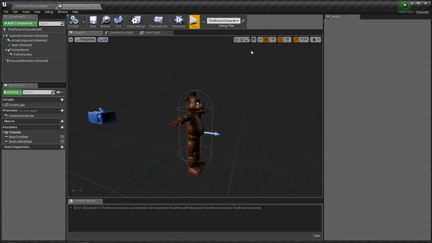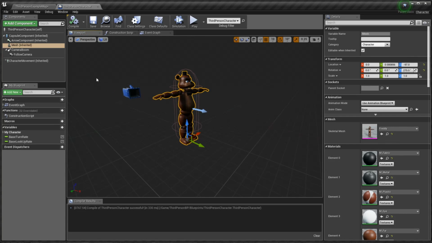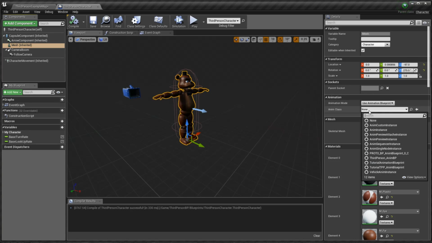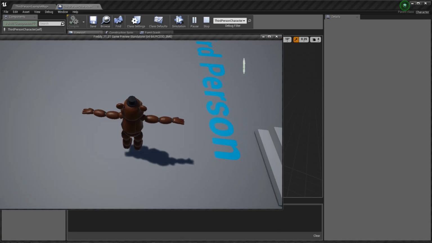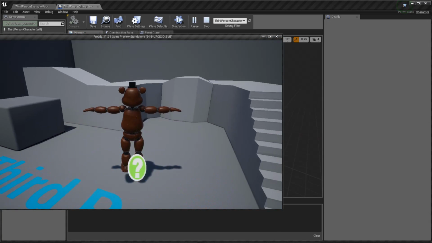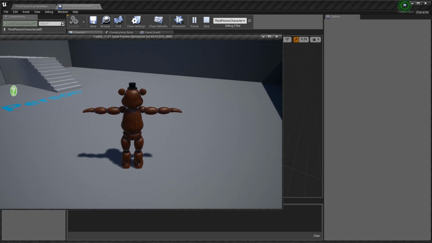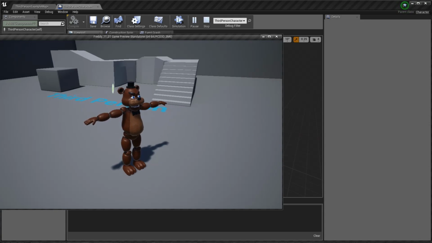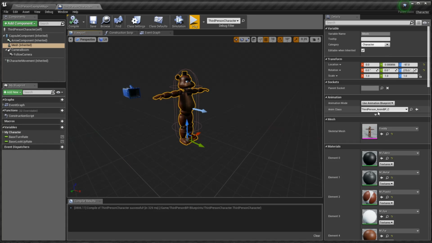But the issue here is that I don't have anything that is animated on this character yet. Even though I replaced it by this animation, I don't have anything that, you know, goes alongside with it. That, on the other hand, is something that I can change really easily here, and the previous one was something like the third person and MVP. And even if I add this and compile it and I hit play, I wouldn't be able to see these animations. So it's great that it doesn't break, but what is happening here is it's trying to find the joints or all the bones that correspond to the particular movement of this character, but based on the third person and MVP.